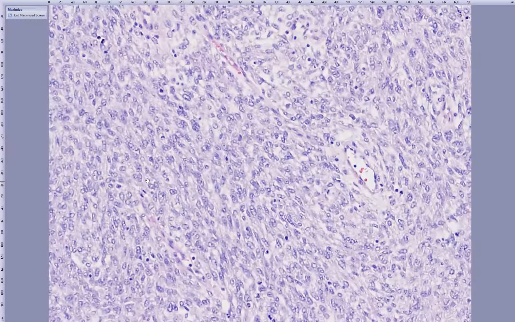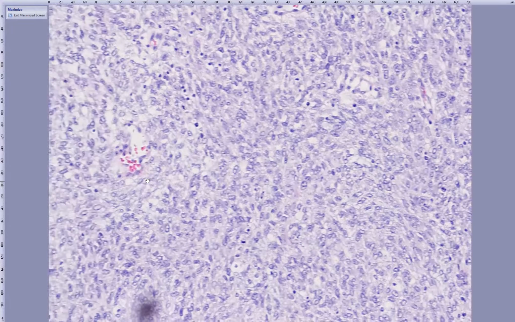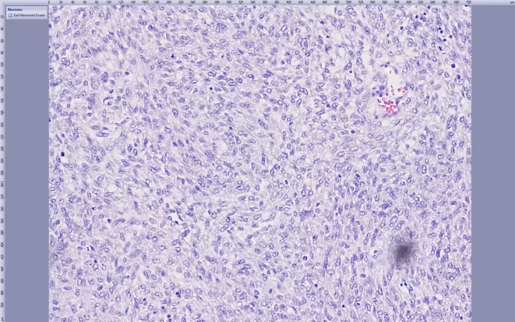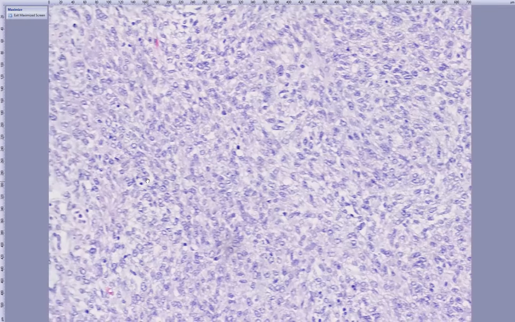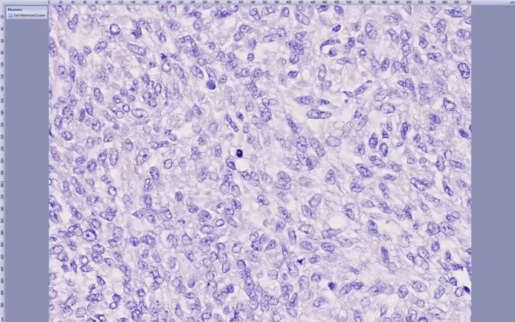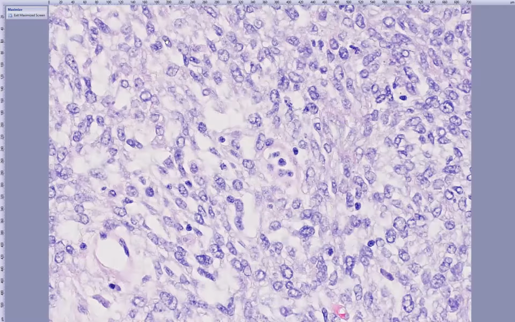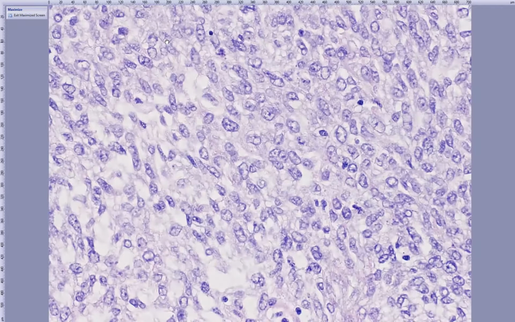Getting a little bit higher power here. We've got a few intermixed inflammatory cells, some vessels in the background, because this thing needs blood to survive. And then there are scattered mitotic figures around here as well. And again, that's okay. We don't freak out about the mitotic figures. This tumor is allowed to have those. It can be actually pretty briskly mitotically active, this particular tumor. But again, don't let that freak you out too much. It's just a feature of this particular tumor.